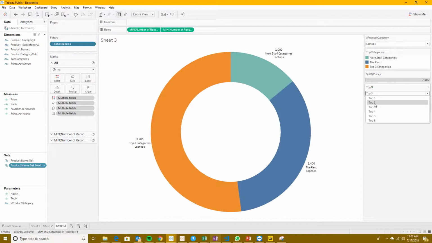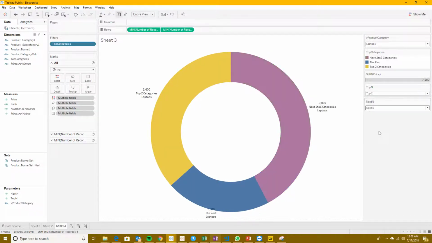So it's kind of dynamic now. If I put top 2 and next 5, I'll get the data I want. So I got this, and I have no issues with the data. It meets my requirement, but I'm not sure whether this is fully the right way of doing it. There might be better and easier ways to achieve the same output, so feel free to give me comments or suggest a better way of doing this.